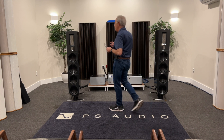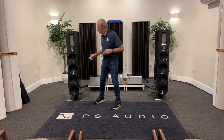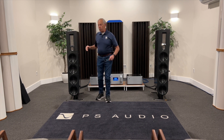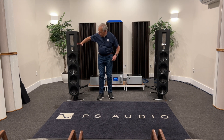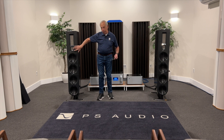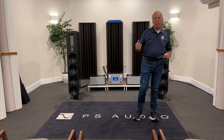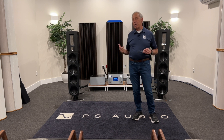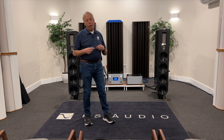And what is that? That the tweeter is pretty much at ear level when you're seated. Does that make sense? When I'm sitting down, as I sit down, where's the tweeter? Right there at ear level. So on a shorter speaker, we would flip the tweeter on top of the midrange so that if the whole speaker is only this tall, that's where the tweeter would be. That's typically what speaker designers do, and that's why they do it — because we want the high frequencies of the tweeter at ear level.